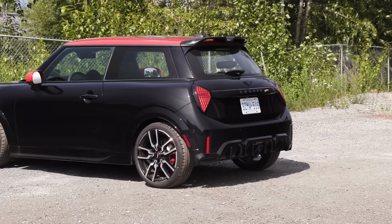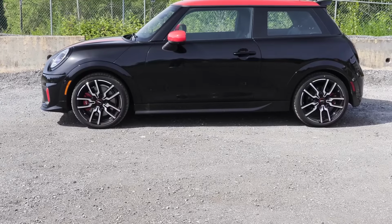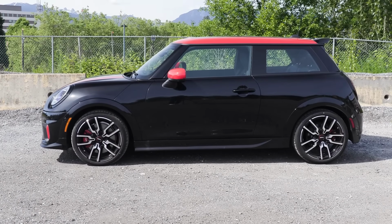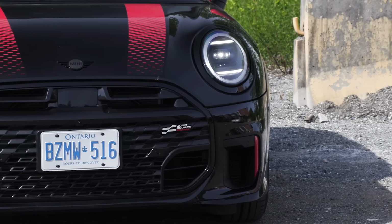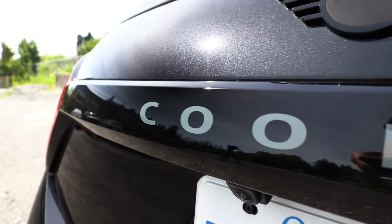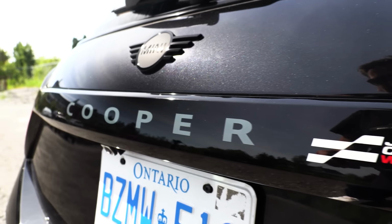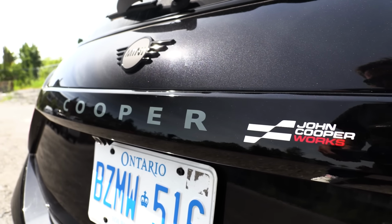Yeah, so I like the look of this. The black and the red wouldn't be my choice. Talk to my dad. My dad is in his 90s. He says, oh, I like the one with the Union Jack on the roof. I said, well, they'll sell you that. They will sell you that. I mean, there's different configurations, different color options. This black model has got the red stripe and the black mirror caps, but you can also go with a black stripe. I mean, Mini lets you kind of design it the way that you like, and I think that's nice. You can buy a Mini that is quite unique for yourself.